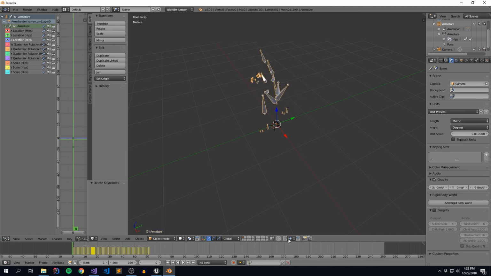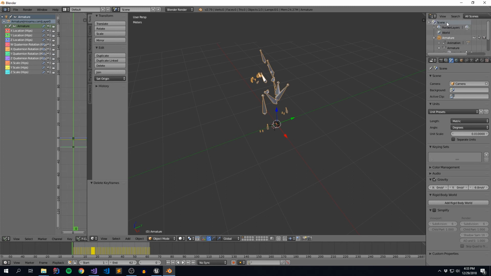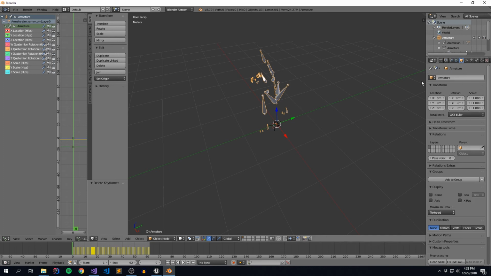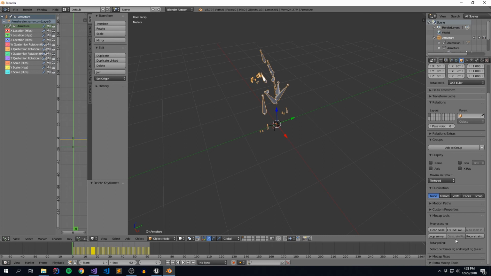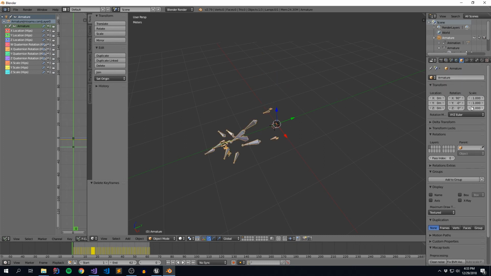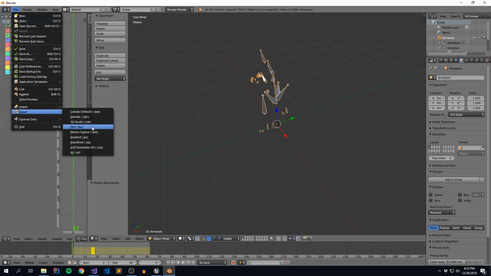So let's go ahead and tidy this guy up as well. So set the frame count to 62, because that's the duration of our animation. And then let's go back to our scene settings. Under the options, we're going to, again, fix the BVH axes, and then rotate it back up back to 0. And now we can export this out.